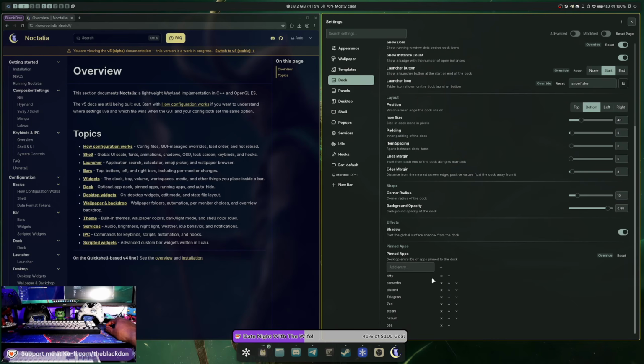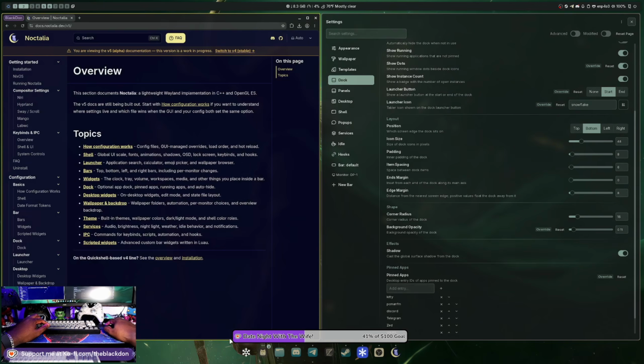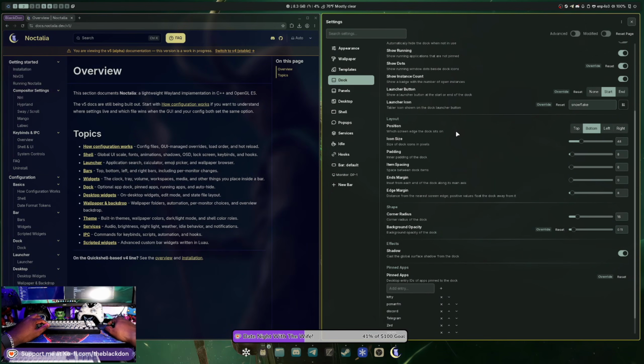And then you can actually pin apps. So I did this one a little bit differently. It's not like your typical drag and drop options there, but you can pin them in here by typing in the ID, and then it pins the actual item. And then you can move these around as you see fit in the order that you want it to be in. And then you can change the corner radius and the background opacity. So you can see that that's getting more transparent there at the bottom, which I obviously like the way that looks when it's a little bit more transparent. So I'll actually keep it like that for the rest of the video.